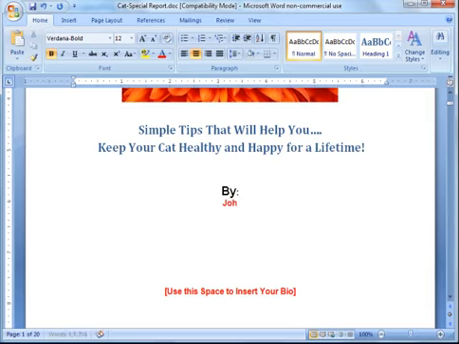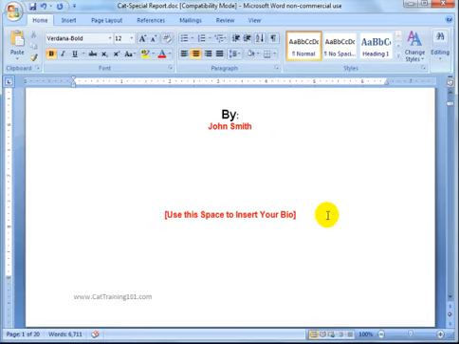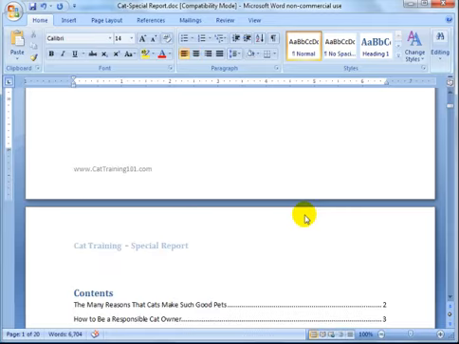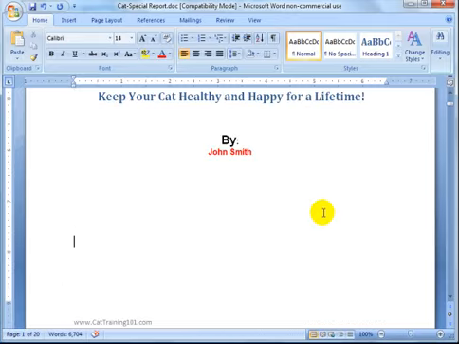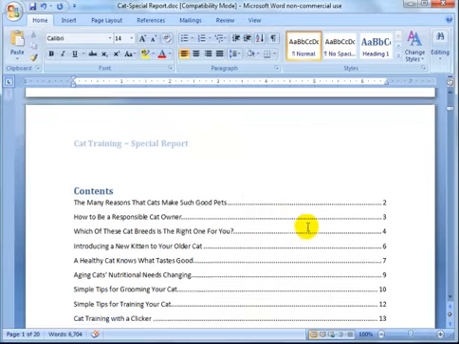And John Smith, use this, insert your bio. Most people don't really care about your bio. But if you do have credentials in the sales part, you can do that. Or if you're trying to sell your other books, I would put that here as well. Not necessarily sales, but maybe tips and advice to gain their trust and so forth.